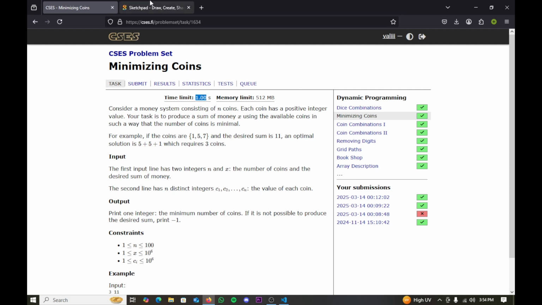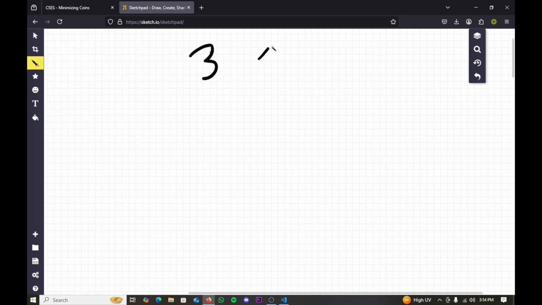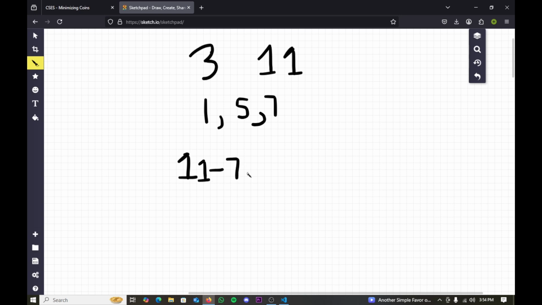Firstly, you might think, why can't we try a greedy approach over here, where we take the largest coin until we no longer can, then the second largest, and so on until we reach our desired amount. So let's try. First we take a coin of 7 leading to 4. Now 4 is less than 5. We can't take 5 since that would lead to us getting more money than needed.